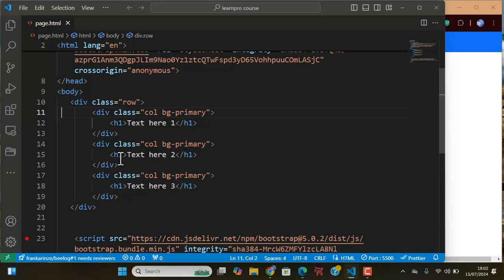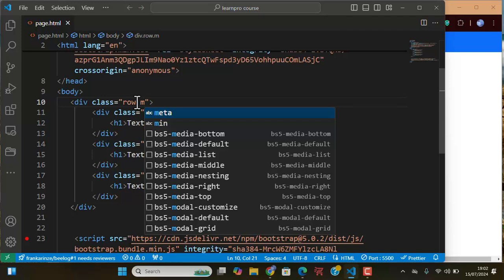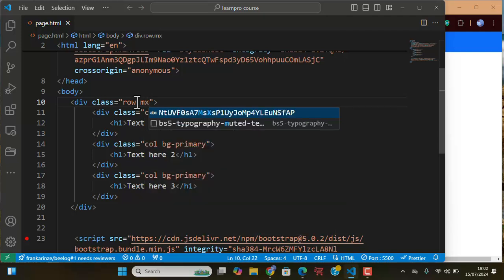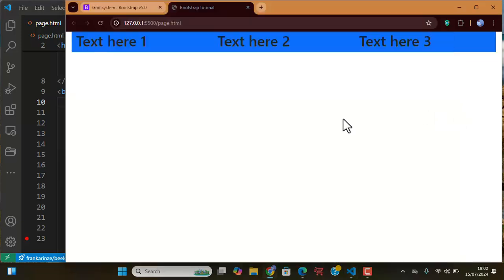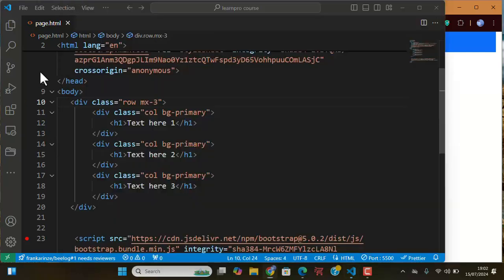But we want to give it a space. So let's have row with margin X on the X axis, and let's give it just 3. Sorry, we misplaced this.